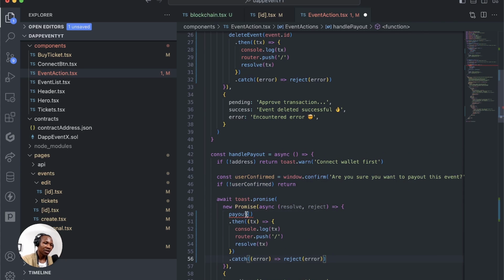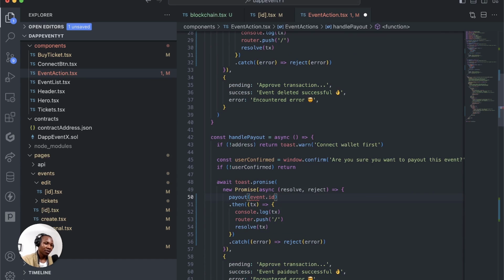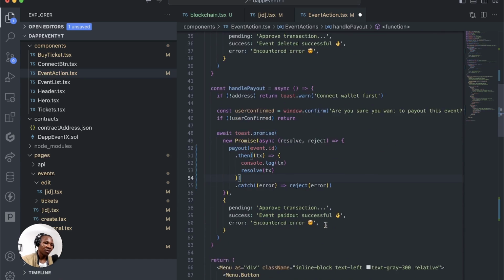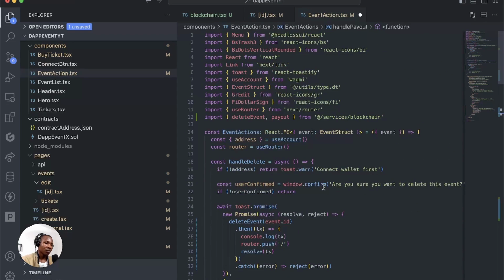But you want to pass in the event ID. So we say event.id. You don't need to push this to any location, but this will be it. This is okay. So at this point, let's save it.